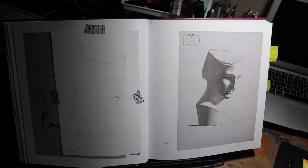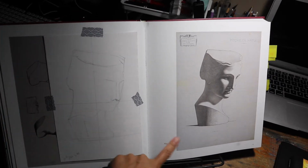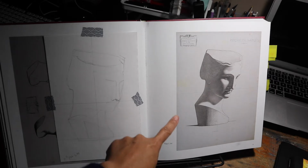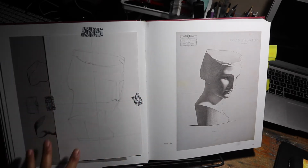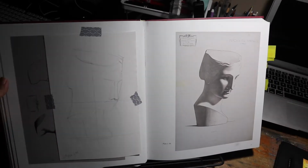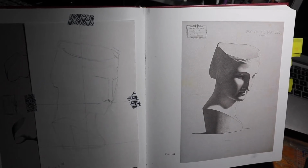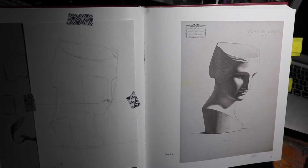All right, so as for the bar drawing, as you guys can see, there's really not much that I've done, and this is the plate I'm doing right now. I've just basically blocked it in, and that's about it. It actually took me a while to even pick something to do, and I haven't really had the chance to work on it, but for now, this is what I am doing. I hope you guys can see. All right, and that is it. Short and sweet. So now on to the oil paintings.